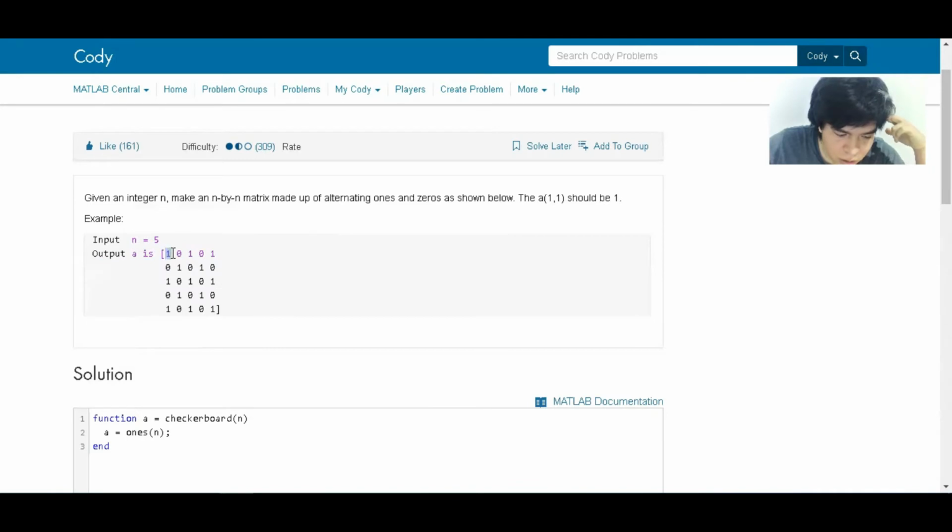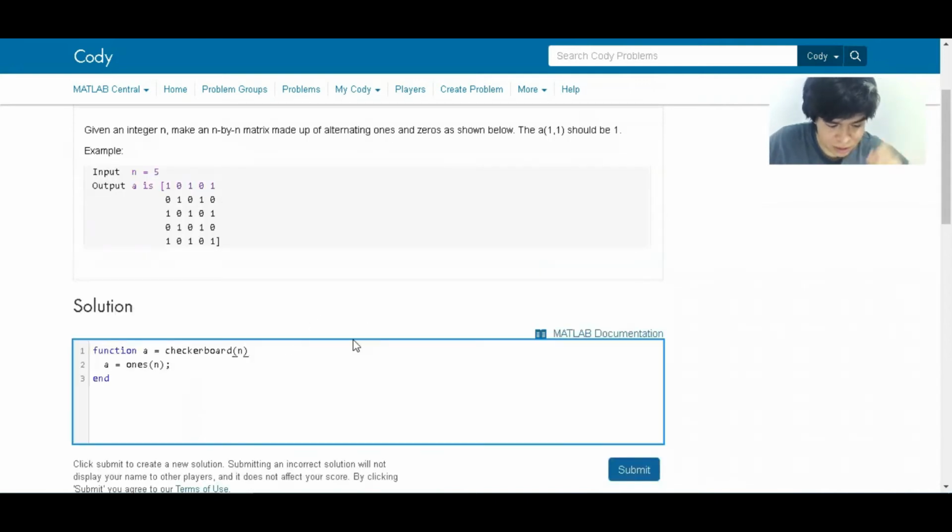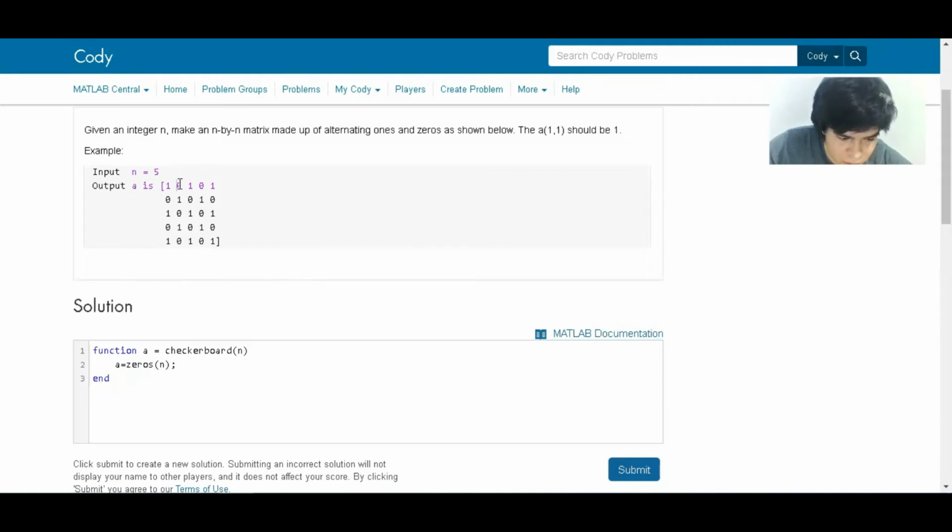And we start with a 1, and then with a 0, and then with a 1, and then with a 0. So a way to make this is creating a matrix, for example, since A is going to be the answer, we can make it like this, zeros of n. So this way we are creating a matrix of n by n, and all the values here are going to be zeros. Okay, so we have at least this part done at the moment.